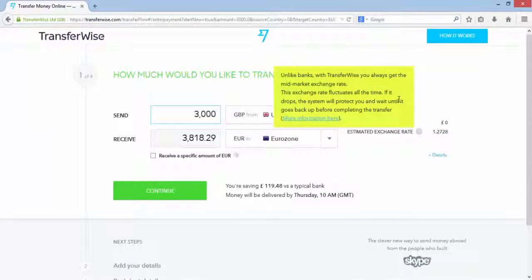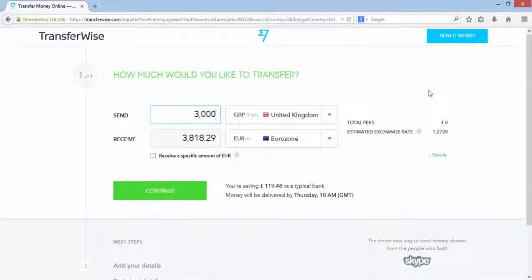So we continue. This page will tell us how much savings we're adding up compared to a typical bank, and we will then have to confirm the amount of money we want to send or receive. If we want to receive a specific amount of euros, we'll tick the box, or it will be done automatically.